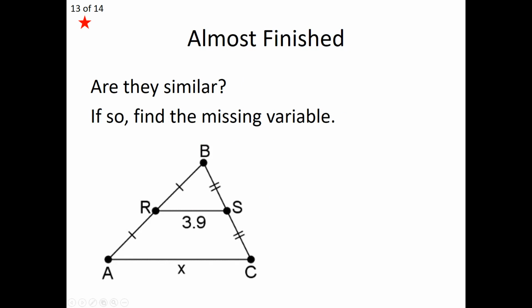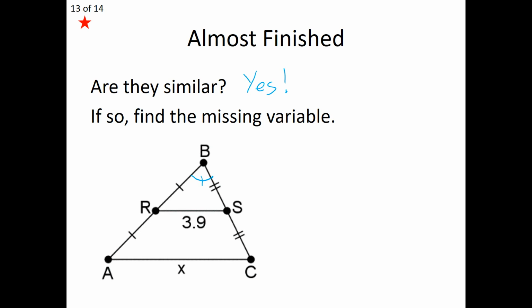Okay, almost finished. Let's do a couple more examples. In this diagram below, we have triangle ABC and triangle RBS. Are the triangles actually similar? Well, again, yes. I could go through the nitty-gritty of showing this again, but I can already know they're similar because RS is a midsegment, and because it's a midsegment, we can use side angle side similarity. We can prove that these two triangles are in fact similar, but we can take this a step further.